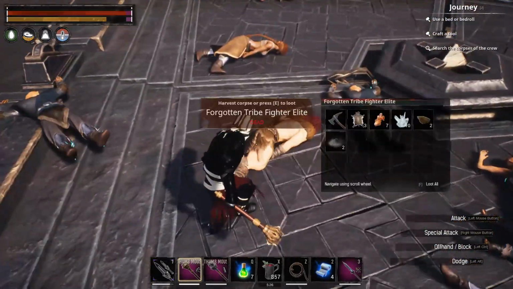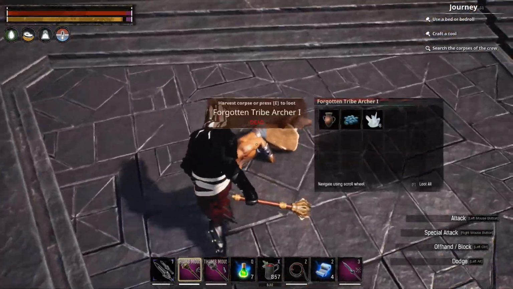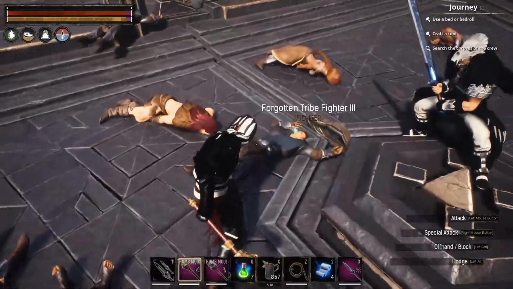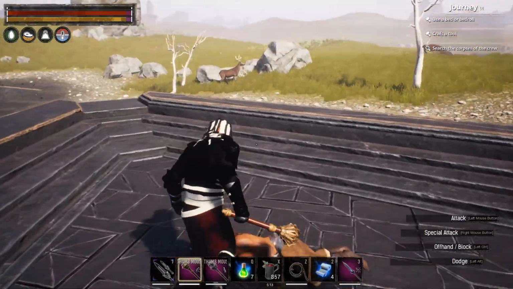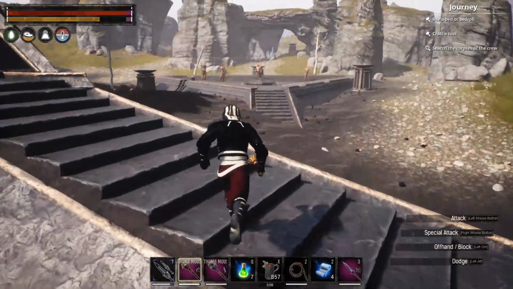Let's take a look at the loot here. So the lesser ones are not that great in loot. You can get the Cimmerian armor from these guys, which I really like. I'm a big Cimmerian fan. But you know, it's up to you whether you need this loot or not. It's not that great on this level of Surge.